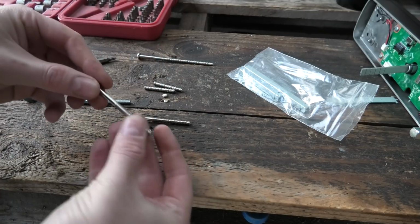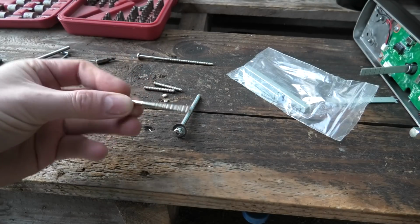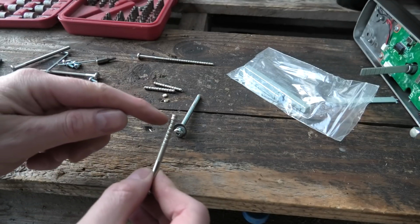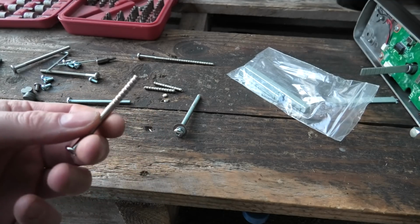I'm going to see if this will now do the job and go tight. No, they are still too long. We need to take at least, you can kind of see there is a marking meant so that you can cut off a little bit. So we need to take a little bit more of this.